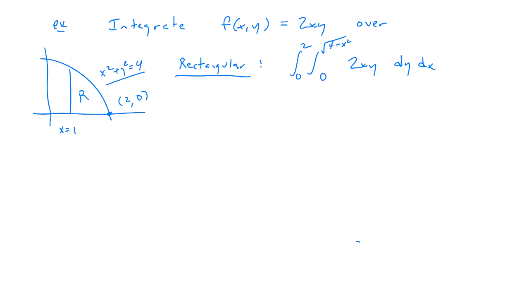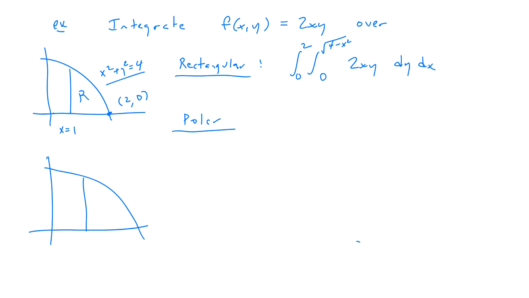And that isn't too bad. If we took the antiderivative, we're going to get y squared, so we're going to get the square of 4 minus x squared, so it's actually not going to be too bad. But if we had something different, such as the last one, it could get messy. So let's try this set up in polar coordinates. So let me redraw it down here. And you can see this is definitely going to get messy.